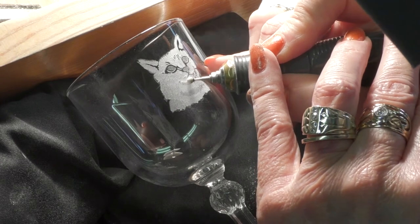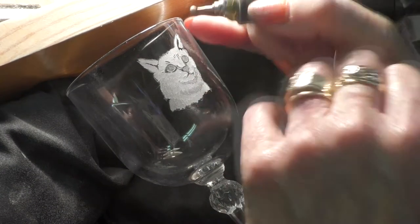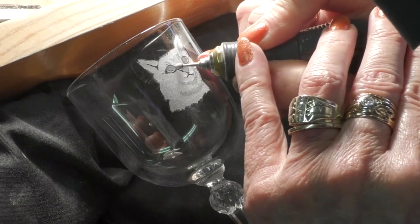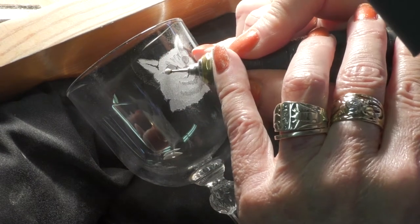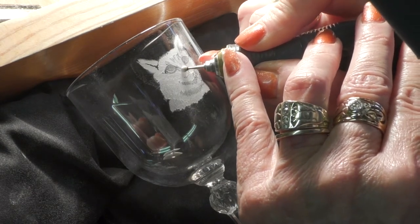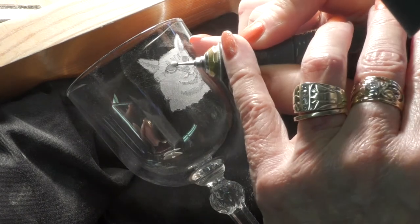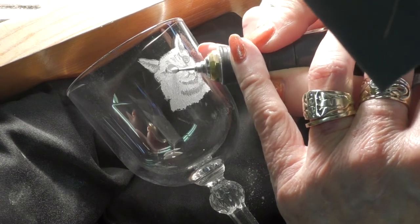I had great fun with the eyes on this cat and I probably redo them three or four times. I'm not going to edit that out - I'm going to leave it mainly so that you can see that these things can be changed, especially as I'm not going deep each time, so you're not going to end up with a distorted lumpy eyeball. Now I'm going over what was the clear glass - the black area - this is now speeded up by the way. Just filling in so that there are basically no bits of clear glass, so the whole canvas is basically prepared to begin with more of the details.